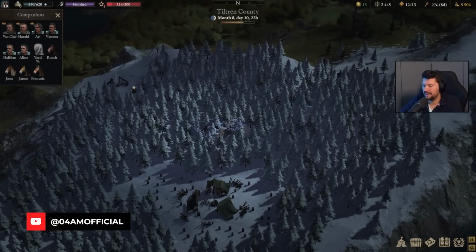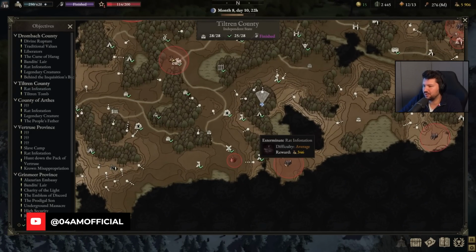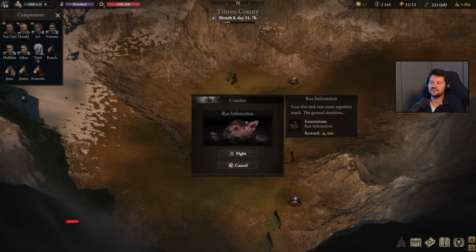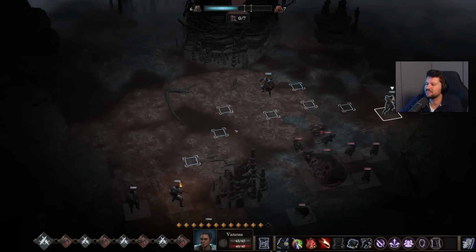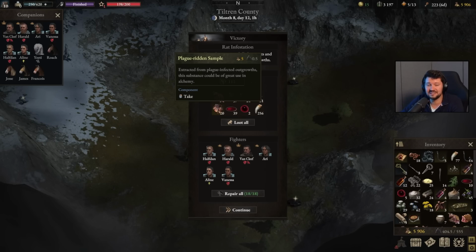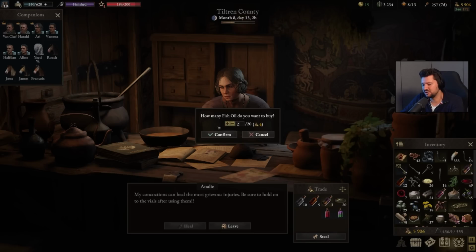In today's video, I would like to share some expert difficulty gameplay with you guys. Walk you through clearing a Rat Infestation, so you can get the best out of it yourself, from preparing for the combat to taking out all the outgrowths. Of course, you want to farm these samples to craft yourself some oils, to better prepare your crew for adventures ahead. So without further ado, let's get right to it.